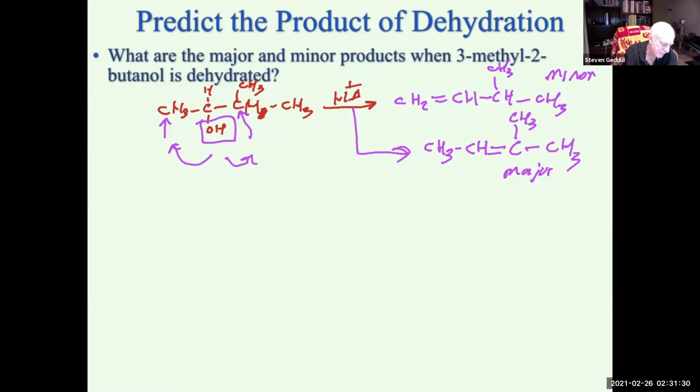And that is due to the fact that there is this attachment on that carbon, whereas there's 2 hydrogens over here attached. That has 2 hydrogens. This only has 1 carbon there. This one has another methyl group attached to that carbon of the double bond. Remember, carbon likes carbon for elimination reactions. So the most alkyl groups attached to the carbon atoms of the double bond is going to make that the major product.